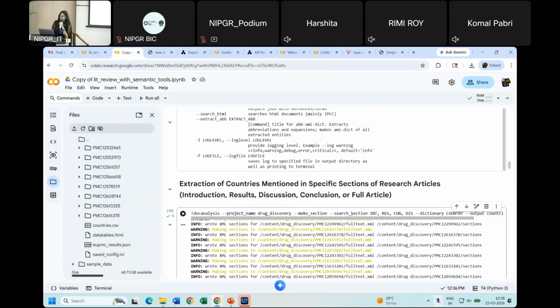Then we choose which section of the paper I want to get the information from, like introduction, result, conclusion, and the discussion section. And then which entity I want to extract, like country, and where I want to save it, as a countries.csv file. We just click here, run this, and that will directly create a file countries.csv.